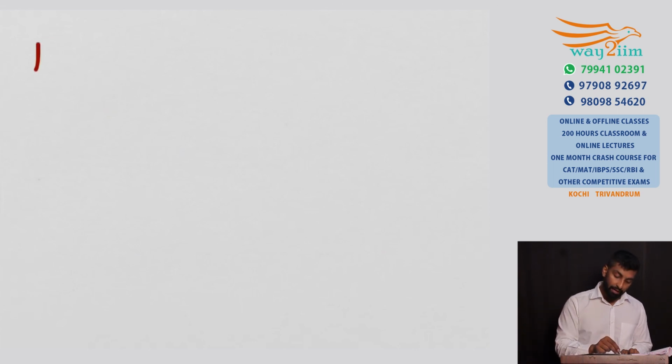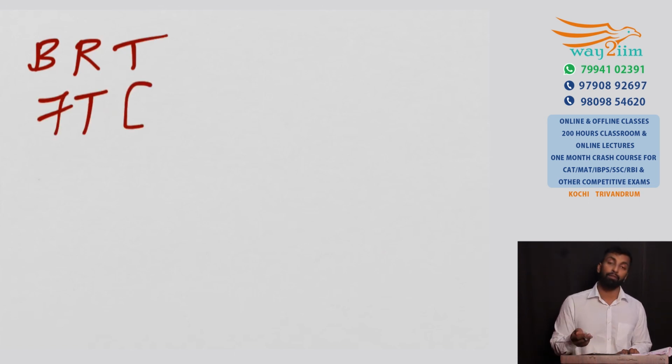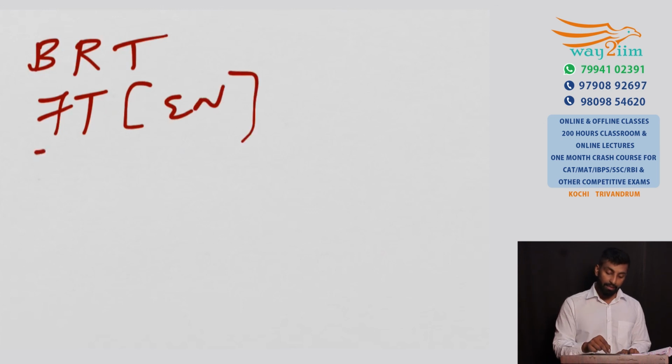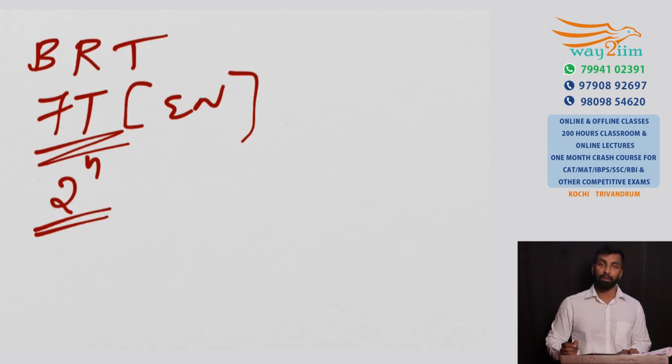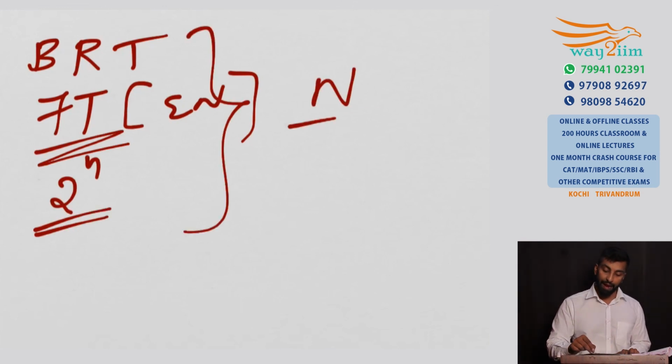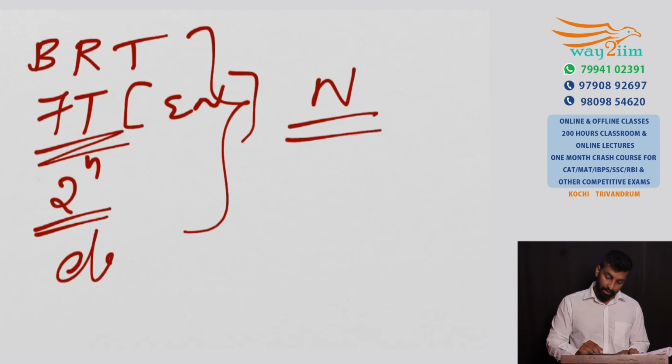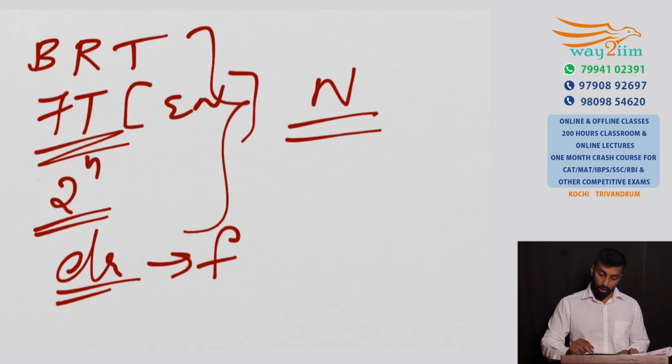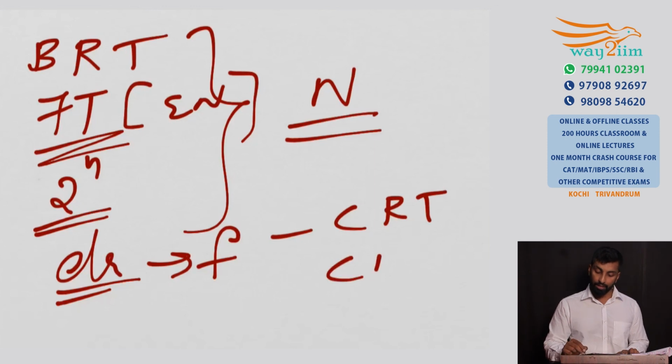So here, what we have done till now: we have discussed the basic remainder theorem, we have discussed the Fermat theorem, right? And I've also told you how to apply Euler's number to make this concept easier. We can get the remainders in seconds, right? Then we have seen 2 raised to n numbers, how to find the remainder. In all these cases, you are factorizing the numerator. Then if the denominator is larger, we applied the Chinese remainder theorem. We factorized the denominator and applied the Chinese remainder theorem, and we got the remainder. So then we have seen denominator factorization, or I can put it as the Chinese remainder theorem. Here I also discussed the constant remainder theorem.